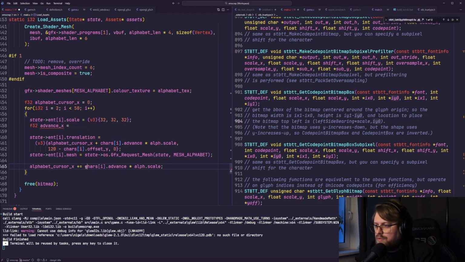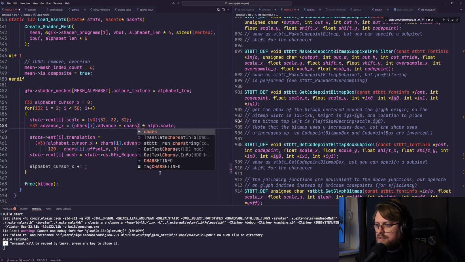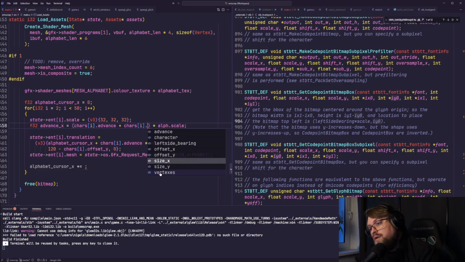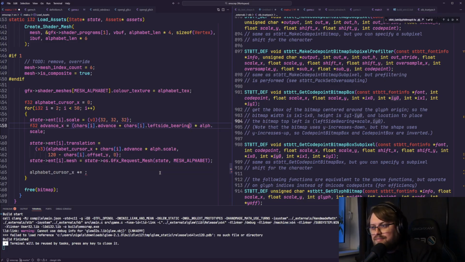So let's do chars advance plus chars left side bearing.